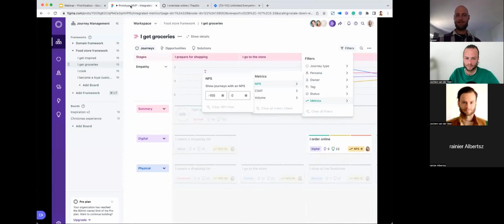Kaspar, I want to take a stab at that. Well, I think what's really interesting in this is that, as far as I know, it's the first solution that will help people like you to both see the NPS, both see the metrics, but also be able to explain them, because that's usually where there's a divide. You have the data scientists on one hand that know all the data, they know all the metrics. And then you have the people that actually talk to customers that know the more qualitative insights. But it's always hard to match them together.